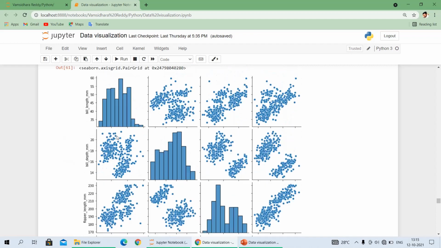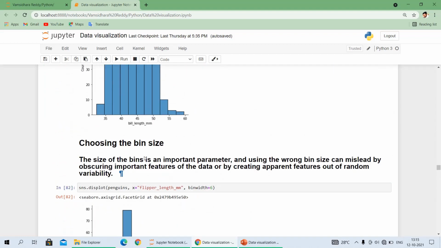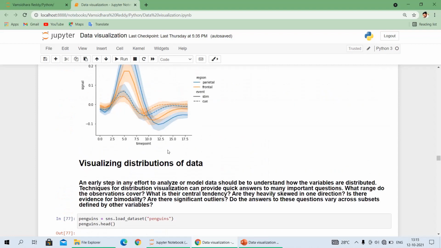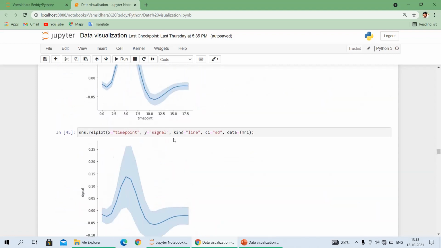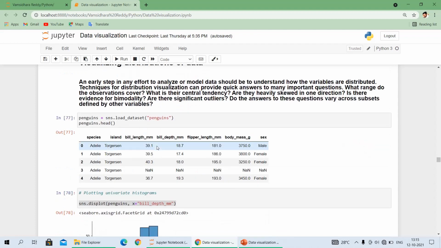And these are all the things up to now. In today's video, we have seen what Seaborn is, the visualization parts of Seaborn, how to install Seaborn, and the relplot.